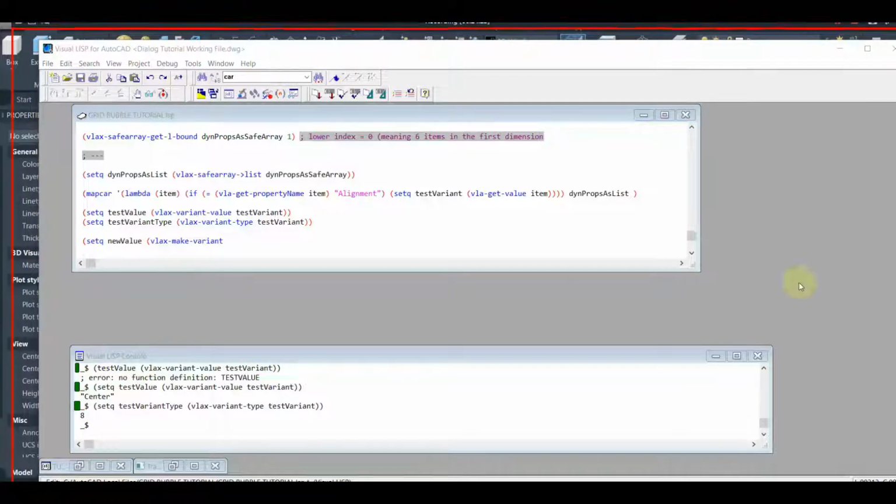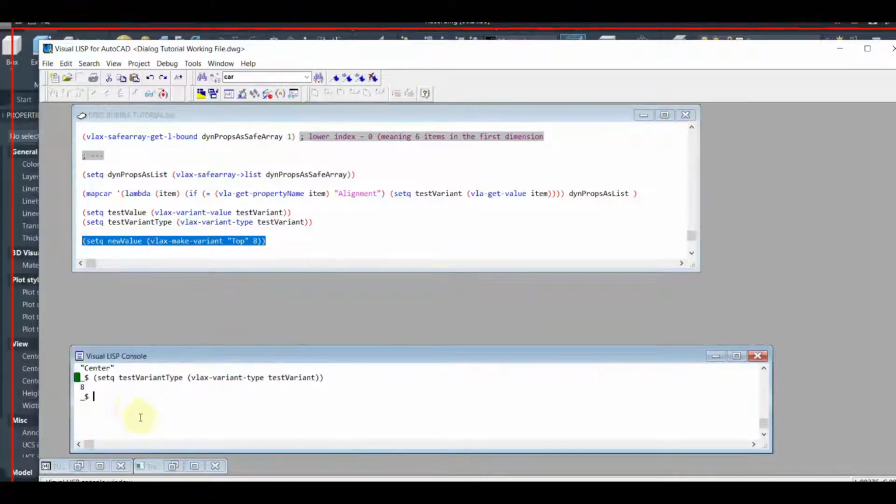I just got to make sure I get the. So right now that block is set to center, I believe. So I'm going to do top and 8, signifying that this variant is a VB string. So variant 8 top.